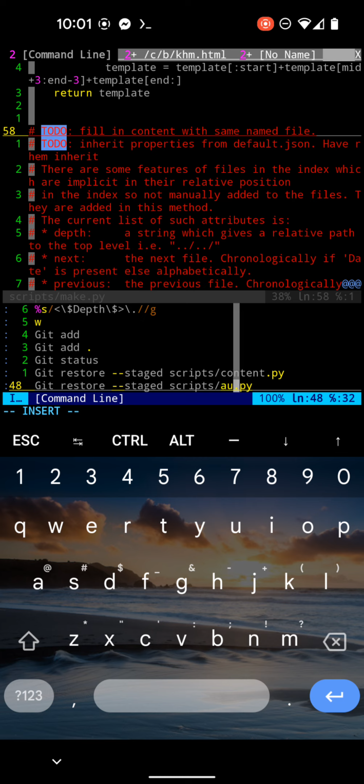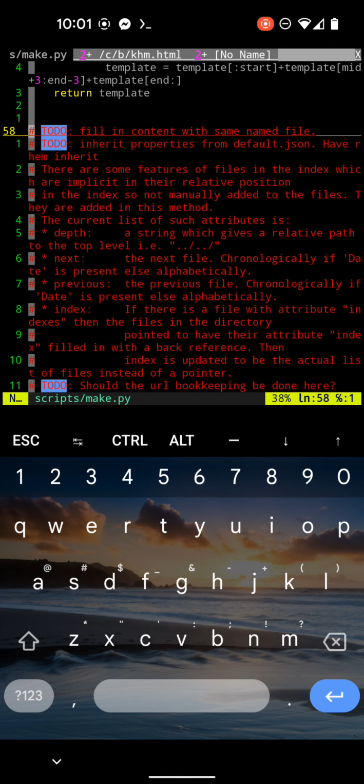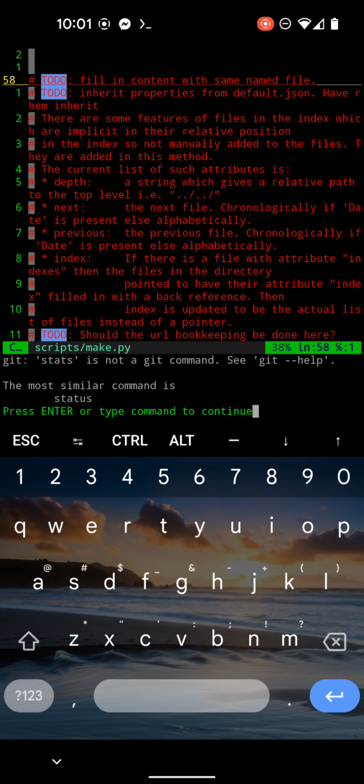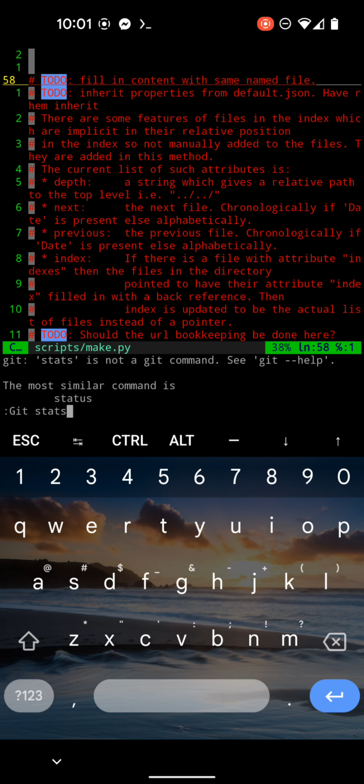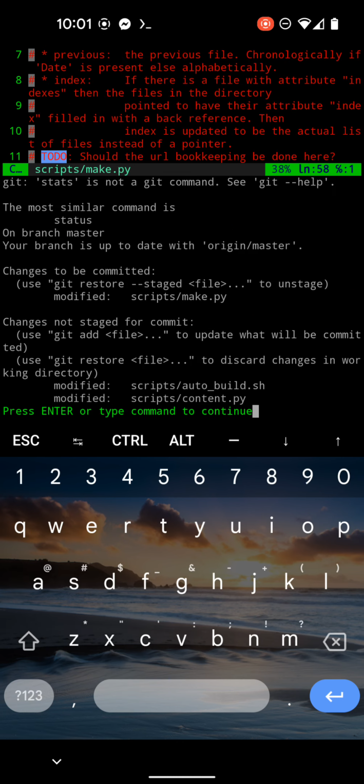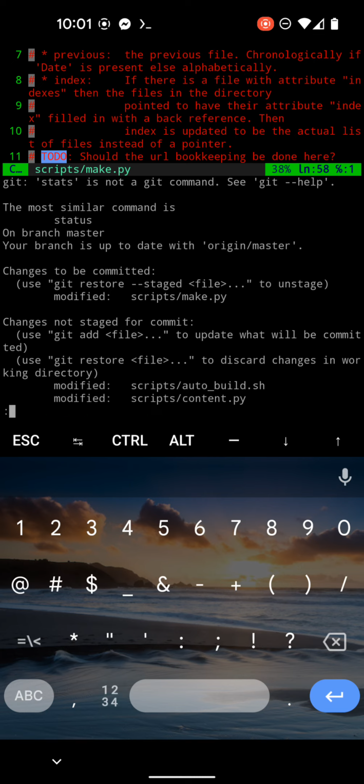Oh yeah, it was auto build. Okay. Yeah, so I go from normal mode to insert mode. And now let's make sure we'll commit just the one thing. Okay, yeah, it's just make. Okay, so let's commit that.